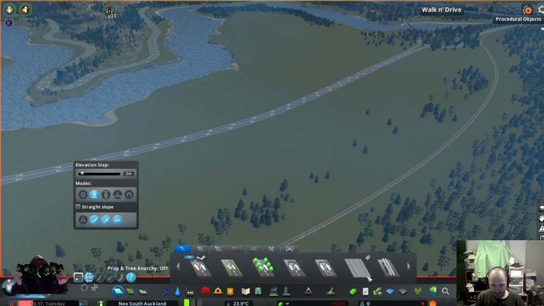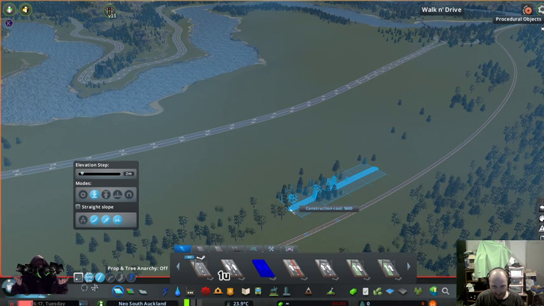Let's do this. Hashtag, let's do this. Hashtag, let's not. Rip, rip, rip. Be nice, game. Rip skis. Prop anarchy off.